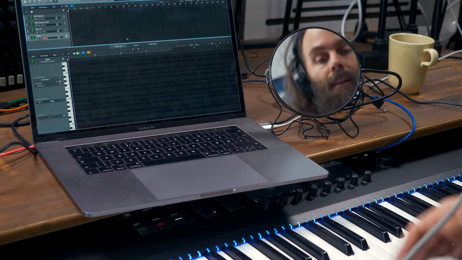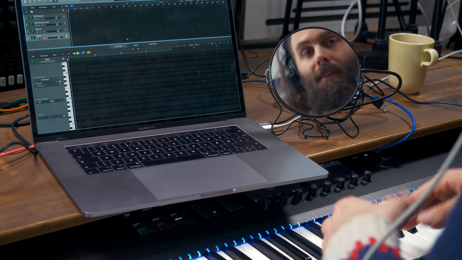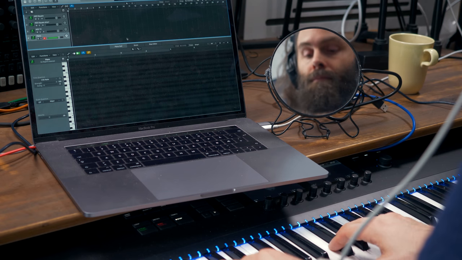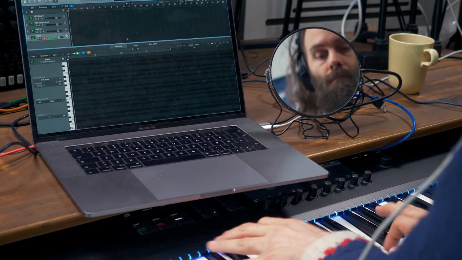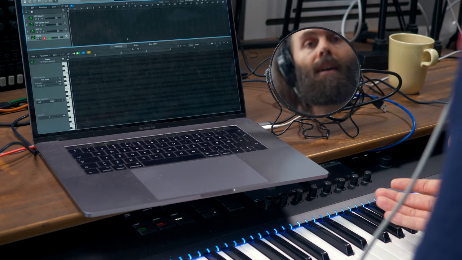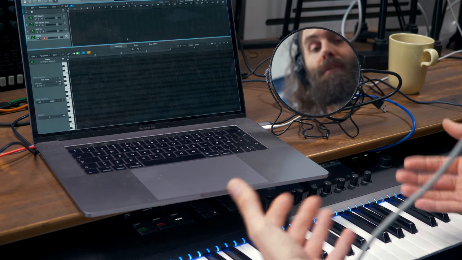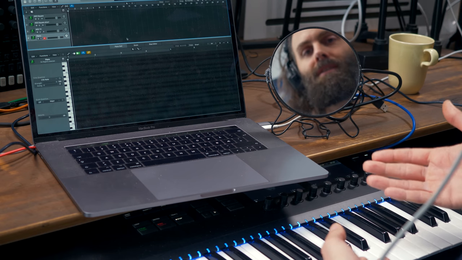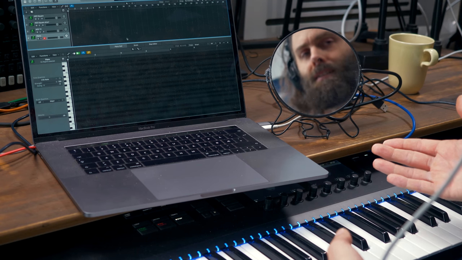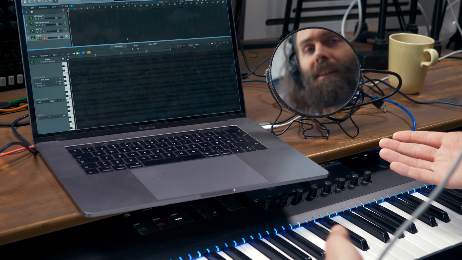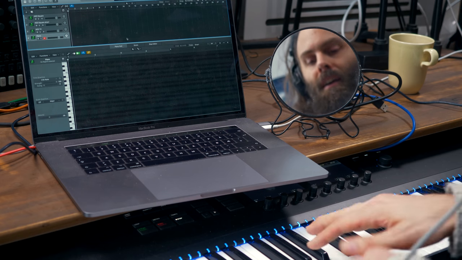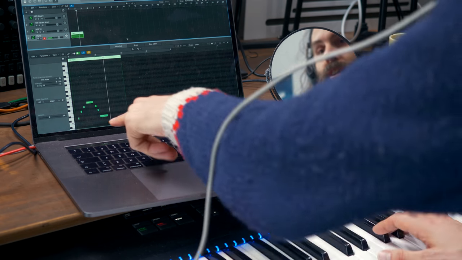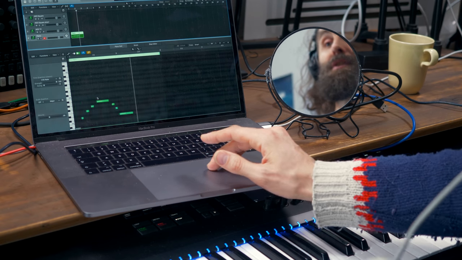Let's try it. Okay, this is a keyboard. I've been playing the keyboard for a long time in my life. Although I'm not classically trained, it's something that I feel very comfortable with. And because I feel comfortable with it, it's a good platform for me to create melodies. So I suggest if you're making melodies, use the tool that you know the best. Like if you're singing, whistling, playing the guitar, use the one that you feel comfortable with. I'm going to use this, and it's a good way to also show stuff. So I can show you the stuff on the screen, which is very useful in this case.